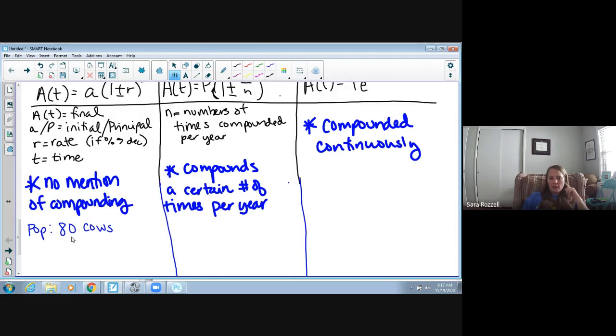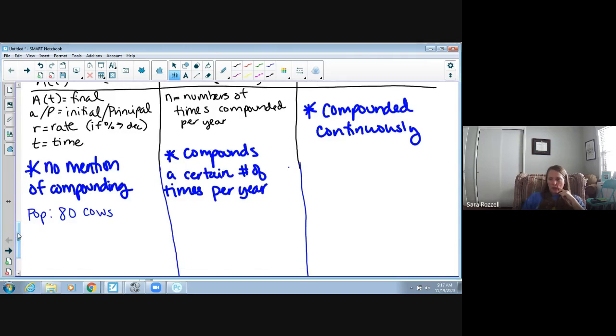Okay. Do you want the number of cows to be going up or going down? Down. Okay, so we are decreasing. Let's say we're going to decrease at a rate of, what percent do you want? 3. Okay, we're decreasing at a rate of 3% per year. And we want to know how many cows will we have left after blank years? How many years do we want to see? 4 years, okay.